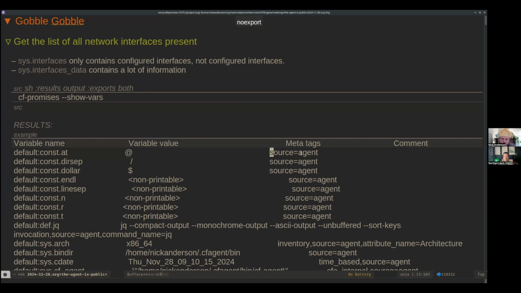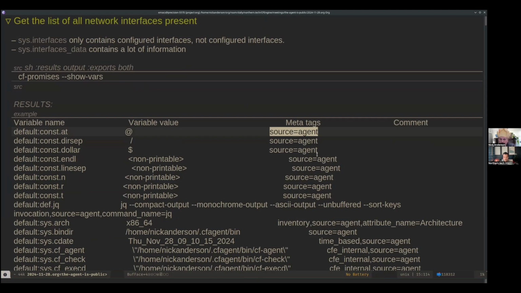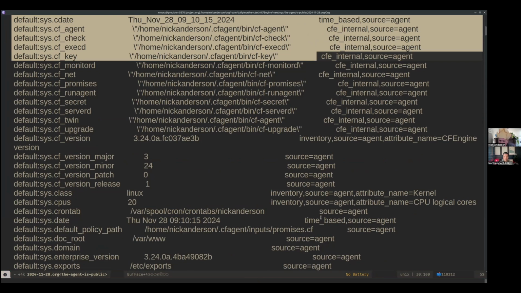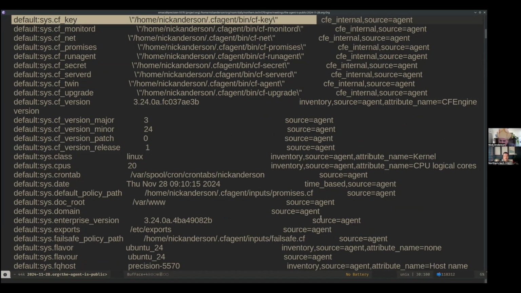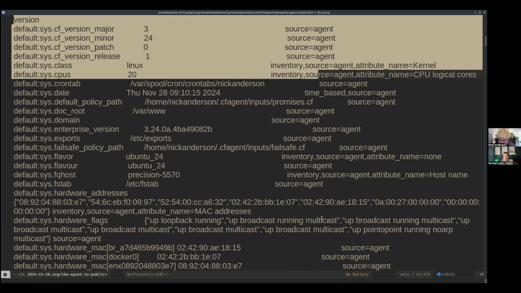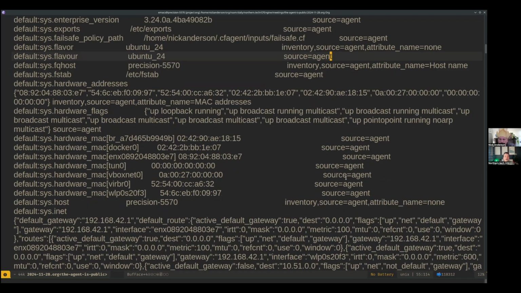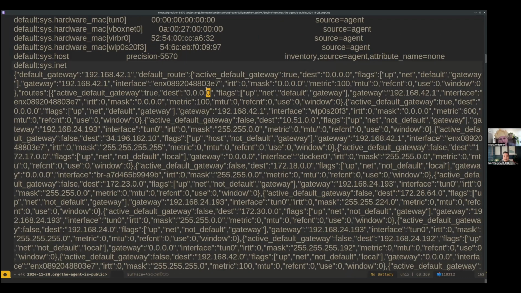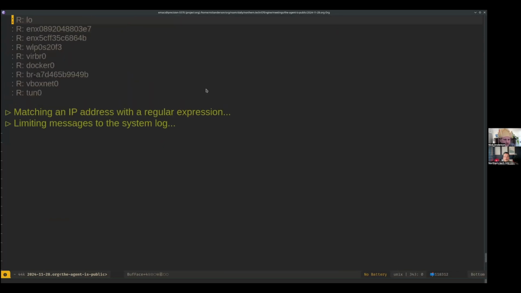Super useful because you can tell that this is a variable built into the binary, versus variables coming from policy. I don't think I have any here because I don't have any policy sitting here. The tag is source=policy if it comes from some policy that you've written.